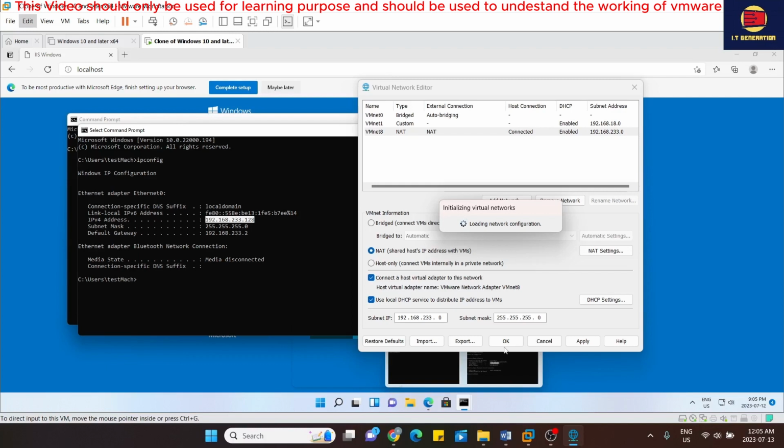Okay, so now once this is done, I'm gonna show you how this thing is gonna get diverted to this page of the virtual machine.